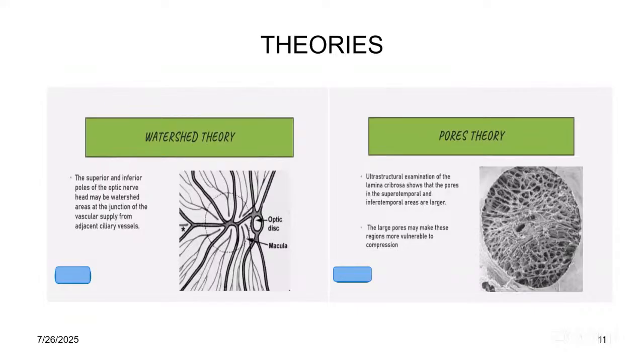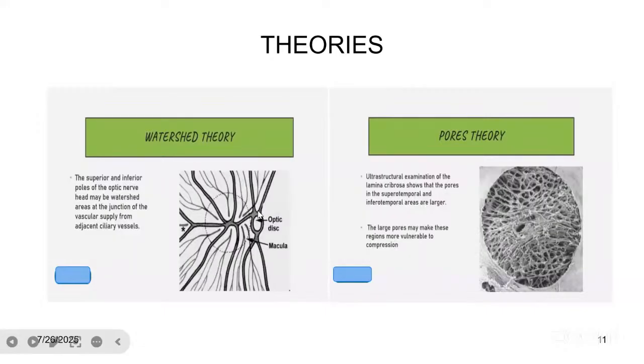And so if we look at this diagram, we can see both superior and inferior parts of the optic disc are being supplied by these dual vasculatures. And they're usually smaller and thinner in caliber, and with reduced perfusion, these areas are more at risk of ischemia than the temporal and the nasal.